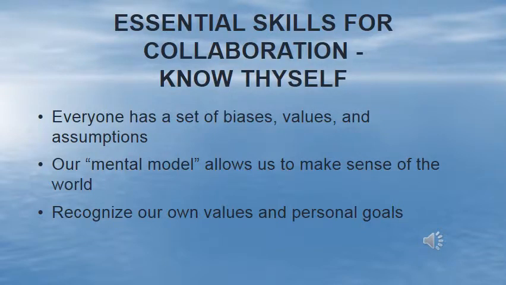Social science research helps us understand that each person brings a set of biases, values, and assumptions to all situations. Each of us has a map or a mental model inside our heads that creates meanings for the things that we experience. This mental model carries many assumptions, values, and thus expectations. Since it is impossible for one person to absorb all input and still take action, a mental model is developed as a selection process that pulls out specific but limited data. This mental model allows us to make sense of the world by selecting out information based on our knowledge, skills, experiences, and values.